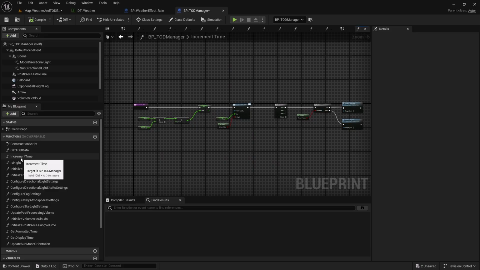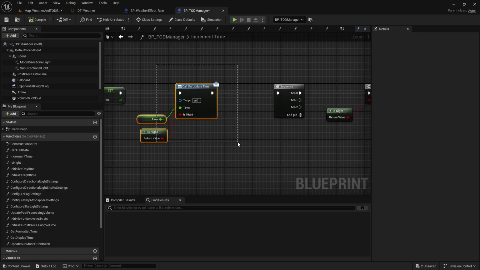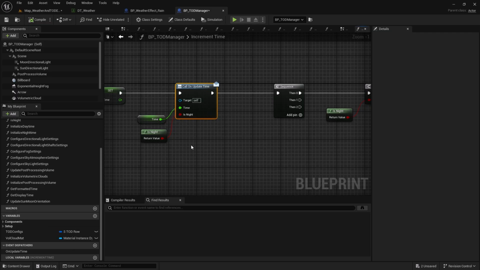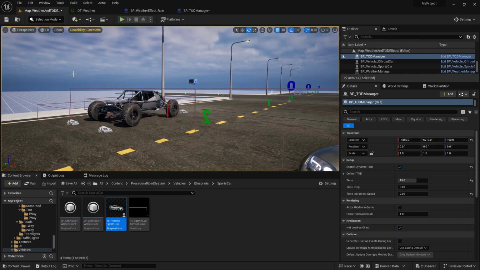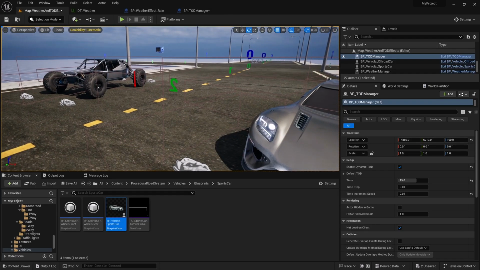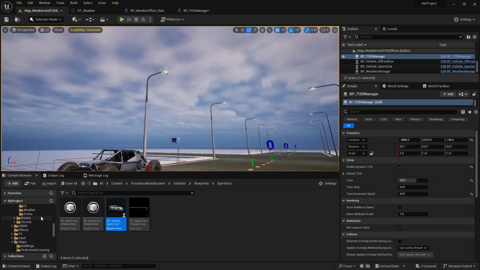So if you check out the increment time function, here we are calling a dispatched event which is on update time. So whatever the actors who listen to this specific event at their own actor instance can make the changes. Right, so in our scenario maybe I will show you these street lights.